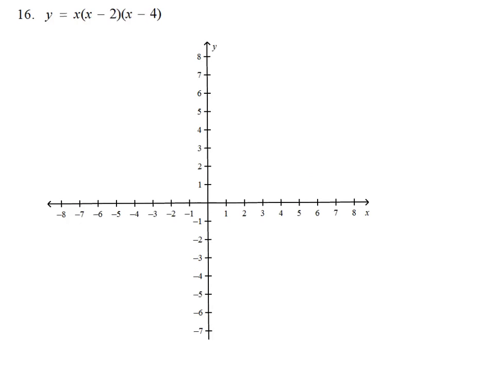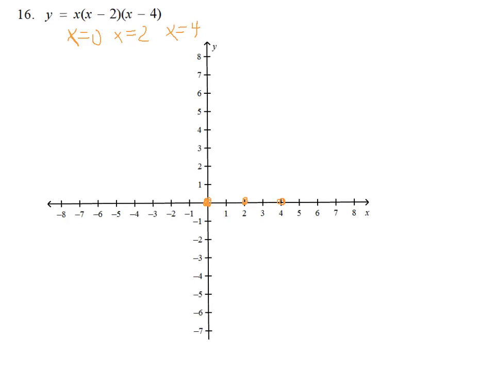Okay, last problem. So here, instead of giving us a polynomial that we need to graph, they've given us the same thing. It's just we have it in factored form already. So it's really easy to find our zeros. x equals 0, x equals 2, and x equals 4. So I'm going to plot those points here.